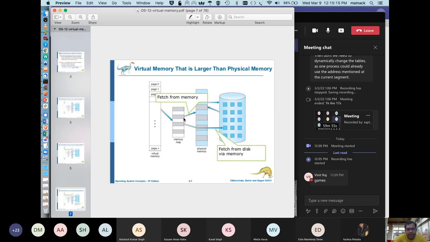For some pages, it has to be fetched from disk to memory because that page is not in your RAM. So you need to take them out from the hard disk. This process of bringing pages from the hard disk or to the hard disk is called swapping. So whenever a request comes, either the page is in memory, which means that everything is good, or if not, you need to get that page from disk.